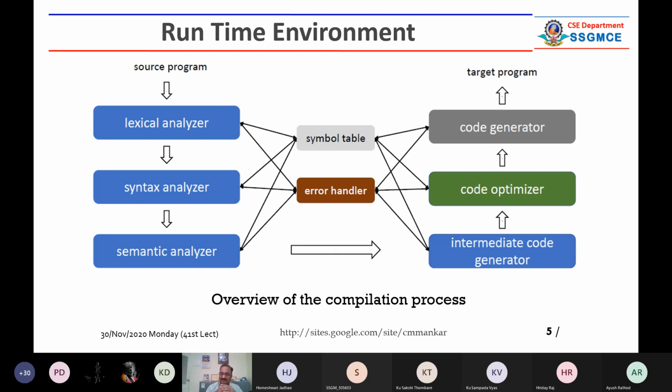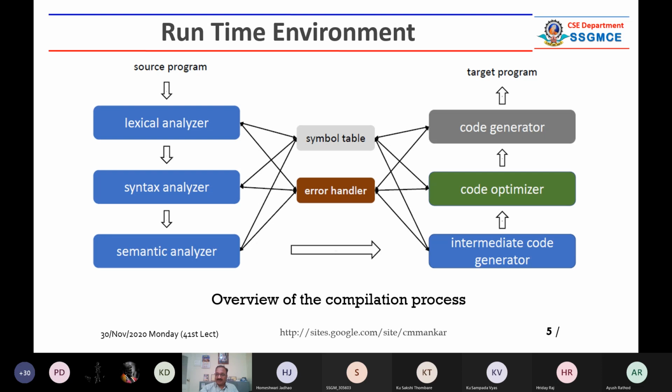In semantic analysis, there might be some type error. What does type error mean? If there is addition of A and B, where A is an integer and B is a boolean, and you try to add them, then that is wrong. That is called a semantic error. So all the phases interact with this module, the error handler.